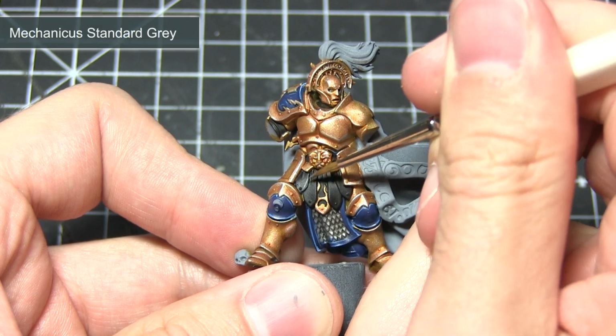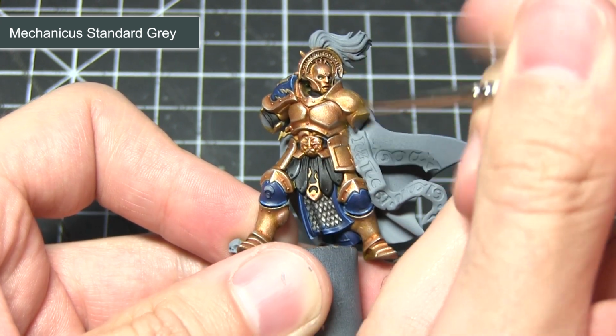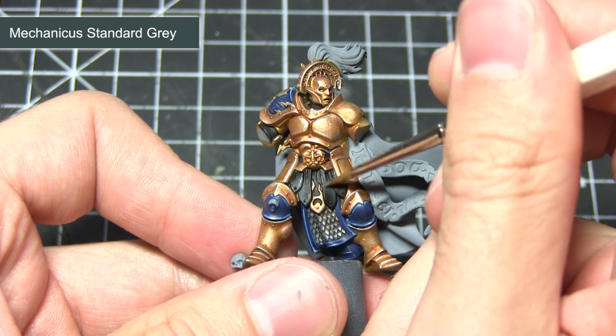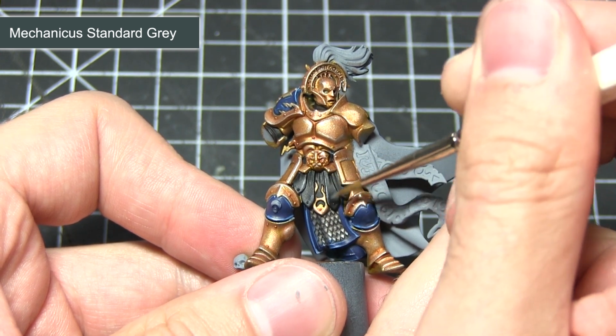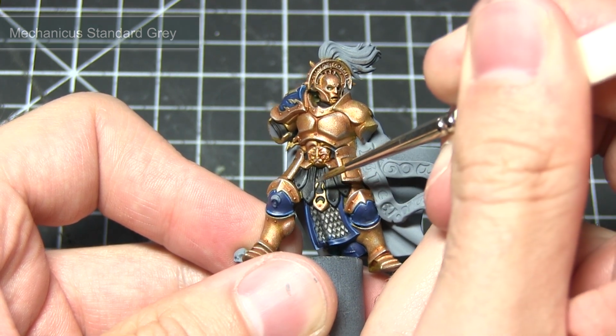In this step we want to bring out the detailing in the black areas, so for this I'll be applying a highlight of Mechanicus Standard Grey. As before, make sure you just use a small amount of paint on the tip of your brush and mix in just a small amount of water as well to really make the step a lot easier.